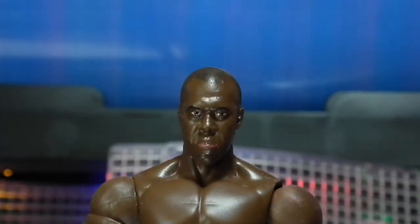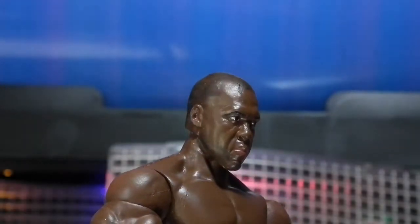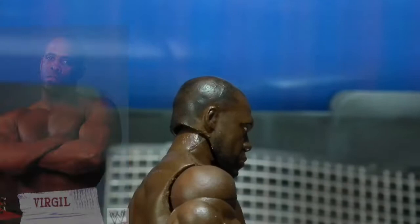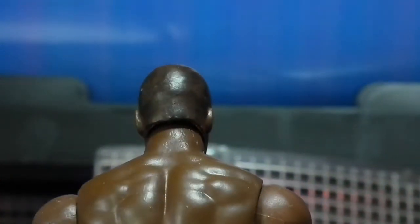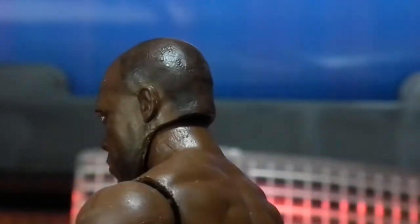Right, starting off with a head scan. Now I was looking at a couple of reference shots of Virgil and I noticed that in one of the pictures of him he had a bit of hair growth, and I thought that would be really cool to replicate that. So you can see here that I've added in the hairline. Also added in a bit of facial hair stubble, and I really feel it added to the look of this one.